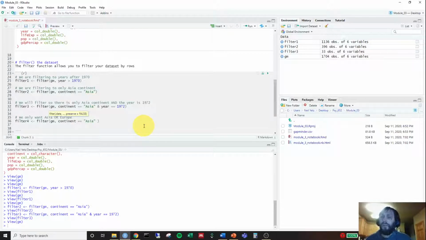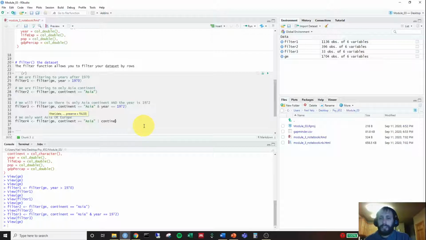So how do we get that OR Europe, right? We want to use something called an OR operator. To get to your OR operator, you do shift and it's that straight line. And if you're confused on where to get that straight line, it's shift and the button right above your enter key. And that's called an OR operator, or also called a pipe. If you are familiar with programming languages, they oftentimes call that a pipe as well.